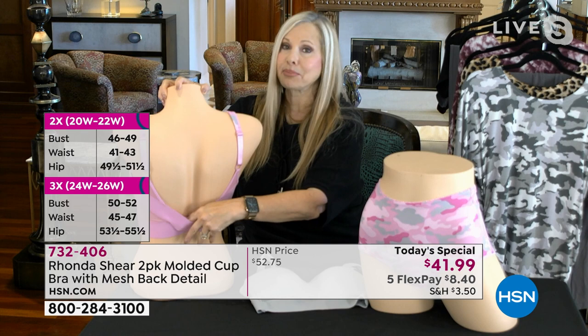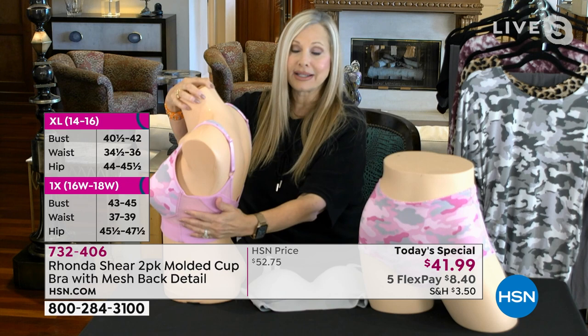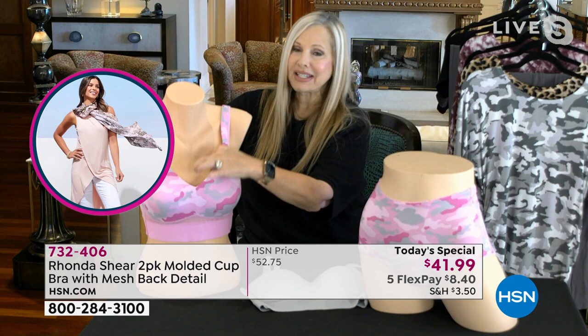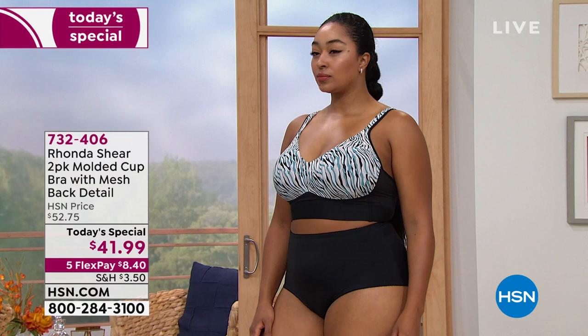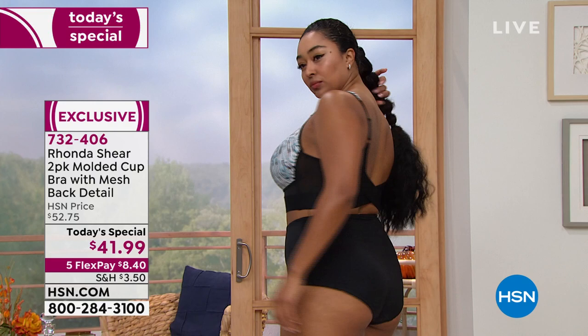Smoothing on the sides, breathable mesh that is very light and airy. That casing under the bust acts like your underwire. The straps are lightly padded but feel so good and soft — you can even let that strap show. It would be really cute under a black top with nothing digging into breast tissue. Just enough padding for modesty, but also going to shape you. If you're smaller on one side, it's going to even you out, no matter what your size — small to 3X.